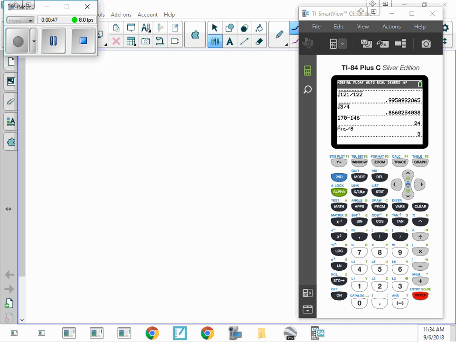Okay, each of the following lists has an average of 50. For each one, guess whether the SD is around 1, 2, or 10. What would you say with A? 1. How do we know it's 1? They're all exactly 1 unit away from 50. Okay. B, 2. Good. C.